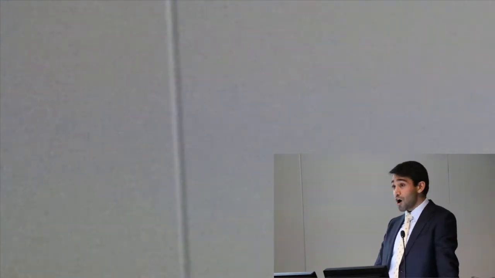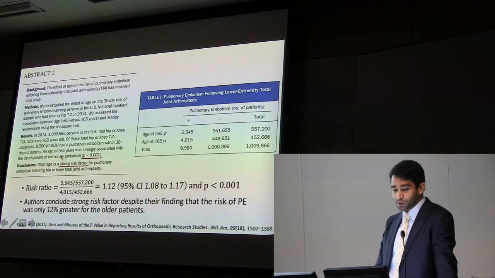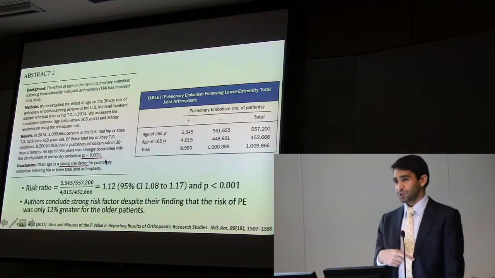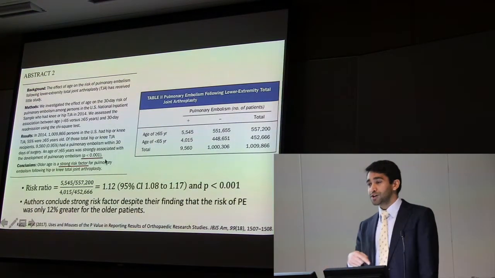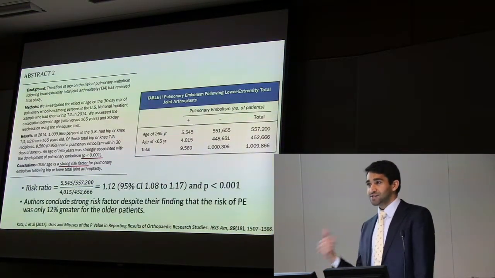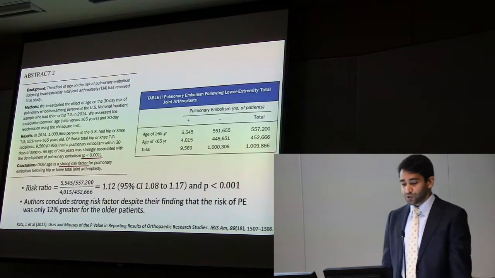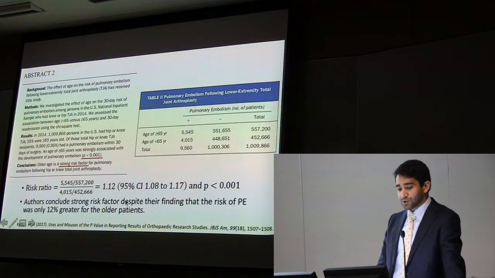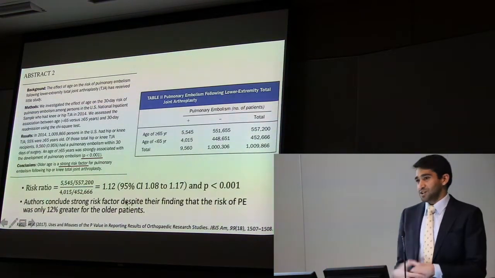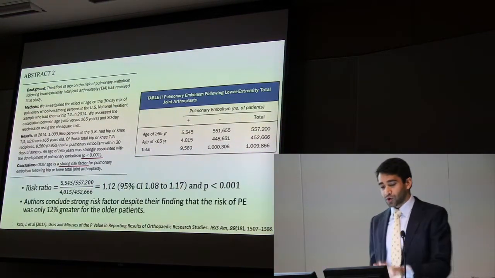Then you have a large database study looking at joint arthroplasty and the incidence of pulmonary embolism, again by age cutoff. This time the authors conclude that there's a strong association between age and pulmonary embolism because the p-value is super low, and therefore older age is a strong risk factor. What they're doing is using a low p-value as a surrogate for the effect size, right? But if you look at the risk ratio here, it's only 1.12. So many would argue that this isn't really a strong risk factor, and we have to caution ourselves.